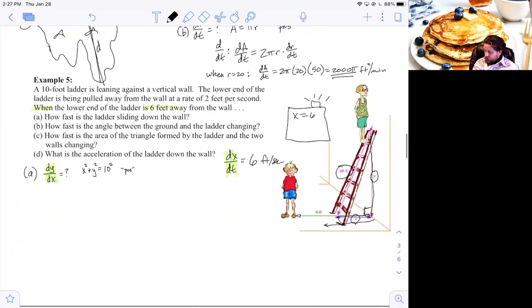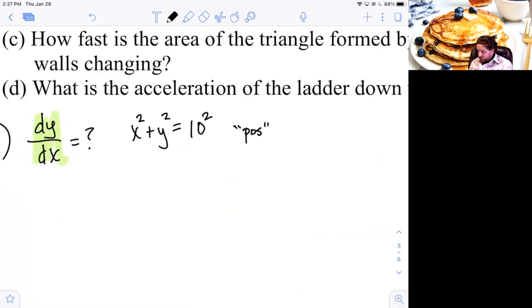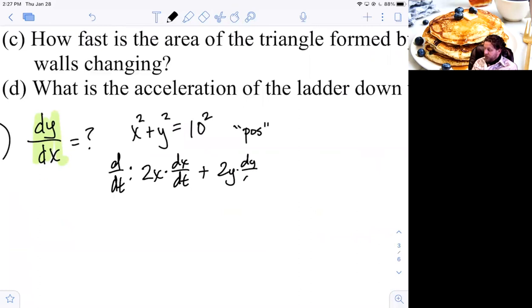All right, so now let's go ahead and take the derivative with respect to time. That's going to be 2 times x times the chain rule dx dt plus 2 times y times the chain rule dy dt. And then on the right-hand side, the derivative of 10 squared is 0, right? All right, so notice there's 4 variables in here. I can simplify, though. See that? I can divide everything through by a 2. And I would recommend doing that. Simplify early and often. It just makes your number smaller when you plug in.